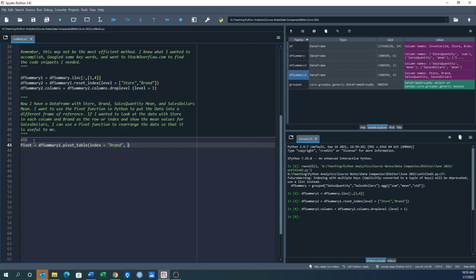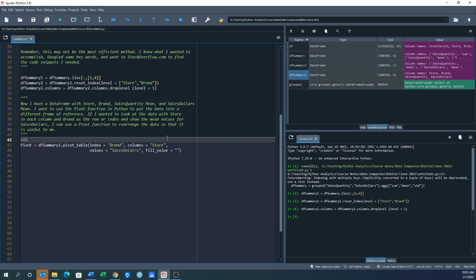The columns I want to be store. The values I want in here are sales dollars. And if it doesn't have a value, I want to fill that value with nothing. Okay? All right. So let's take a look at what this is.